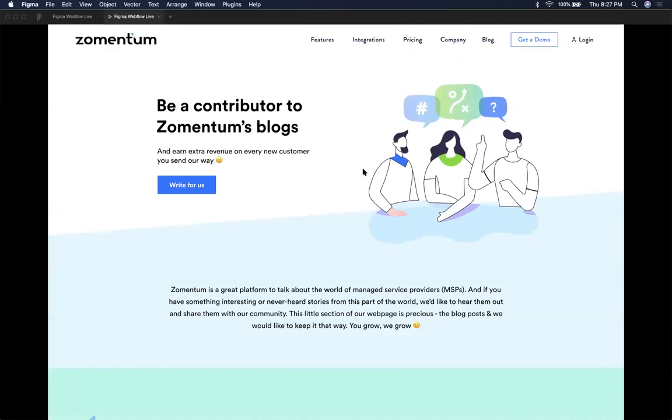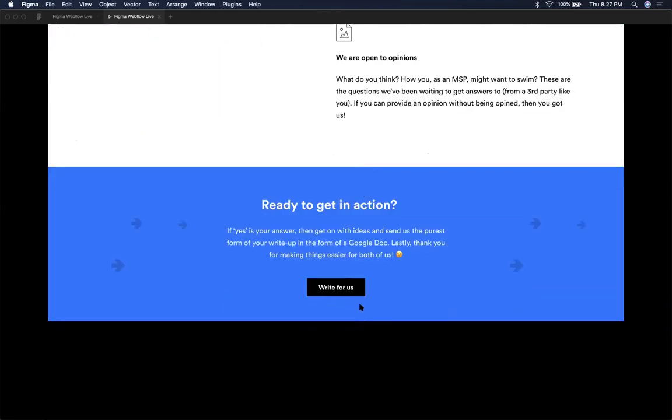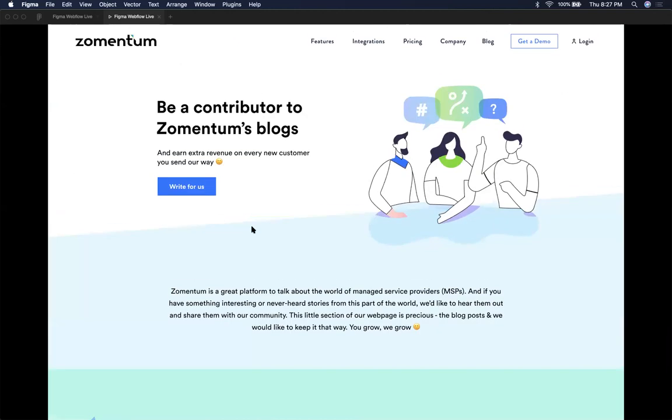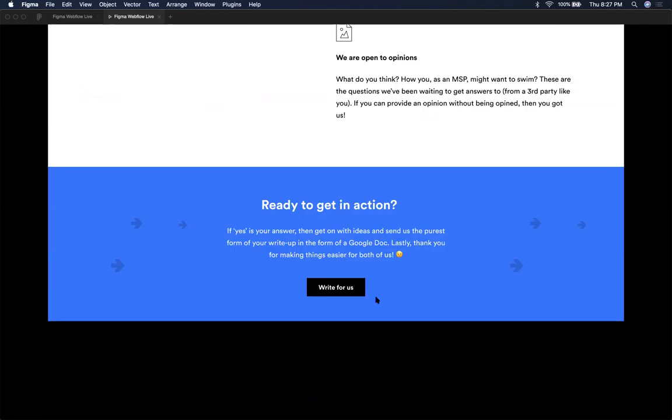Okay, so which black are you talking about? This footer or the button? Because here we have a blue background. Our Zomentum primary colors are blue and green, and we use black as a normal color. So our first CTA is in our primary color, right? But if you look, the bottom CTA is in black because our background color is blue.